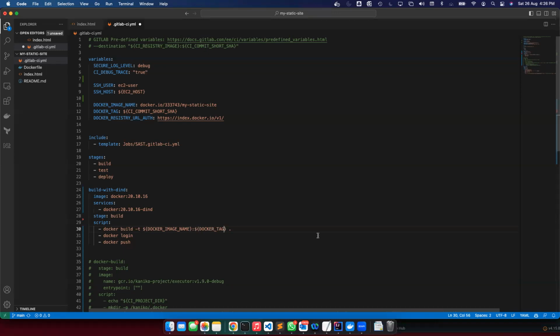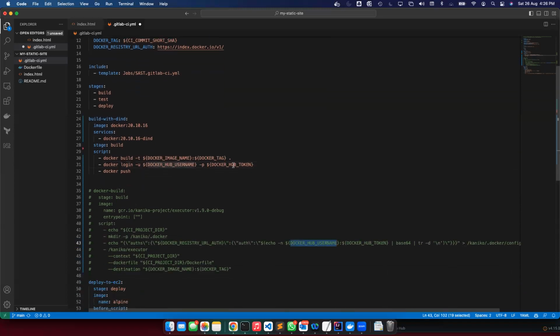Okay, and then in the Docker login part, I have to pass the username and password. So I will simply use this Docker Hub username, which is this one, and Docker Hub token, which is this one, that I will tell you from where it's coming later. And the Docker push, you will just push the, guys, give me a minute. Okay. So then you will say Docker push, and then you simply do this.